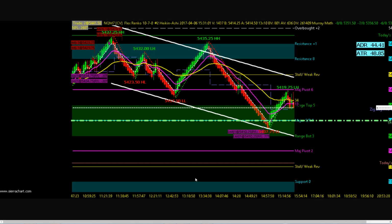It doesn't matter whether it's HA bars, Heikin Ashi bars, which you do see here to keep you in the trend, or levels, or a combination of both. You can put them together to give you an opportune trade. Now, this trade by one of our fellow members who puts out videos, Ed C., was not able to be in the room here. He had taken a break, so his stop did run up past his entry. Had he been watching, he said the chart, his entry stop was up here at 54.36.